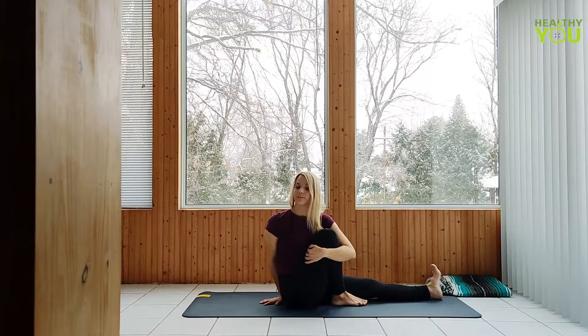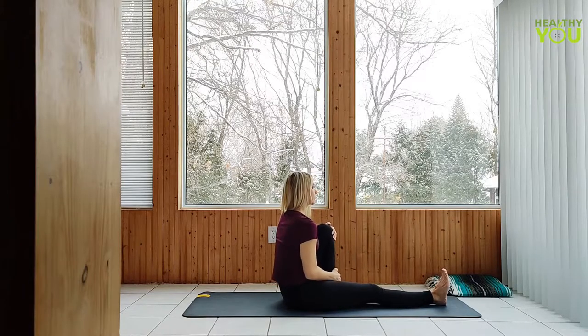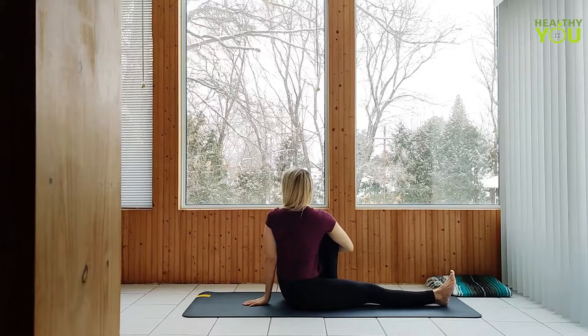Release to center, extend the right leg, draw the left knee in, hugging the left leg with the right arm, we twist and gaze over the left shoulder.